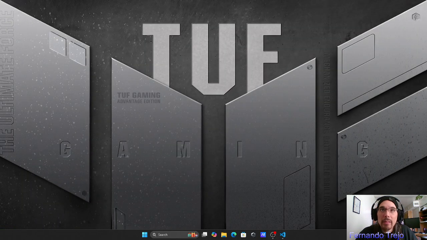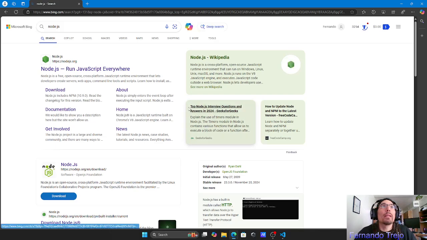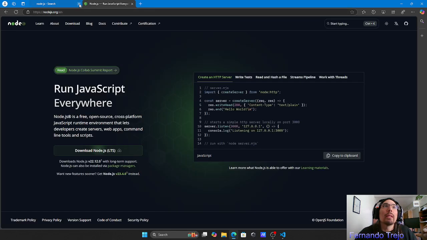Let's go over there. So let's type in Node.js. And just like I said, this is how I like to search things. I like to see what's there when I'm clicking. And you're just going to download the LTS version because you want the latest stable version. You don't want the latest version. You want the latest stable version, one that's stable, long-term support, like it says. But if you want to run JavaScript, you basically download that.